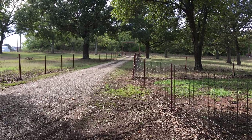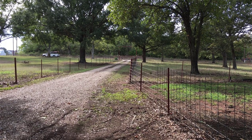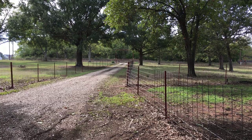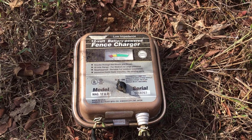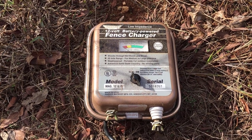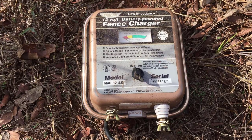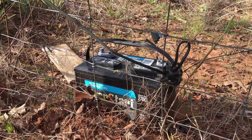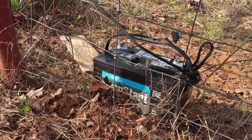I'm going to put a hot wire underneath the gate. If you've watched me for any length of time you know I love a hot wire. I was given a box of fence chargers a few months ago and I'm using one of them — a 12-volt fence charger. I'm using 12-volt because I have a battery sitting up here for my gate opener, so I'll use the same battery for both.